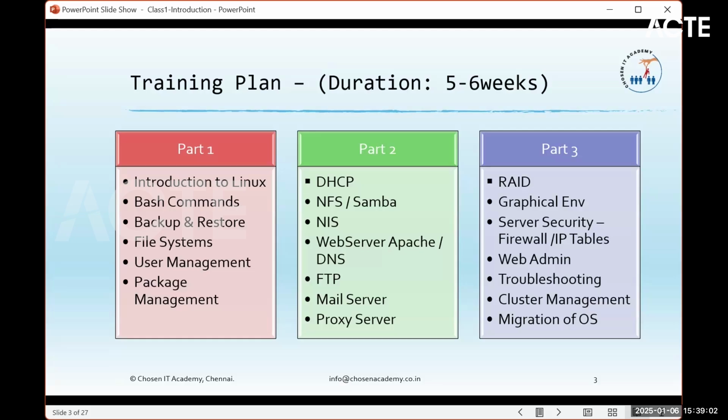Regarding backup and restore, will we be touching Ansible, because that will be one of the tools we will also be using here? No, Ansible, no. It's all very script based, command based. Ansible, there's no plan. Because Ansible is one of the requested tools that we want to go through.